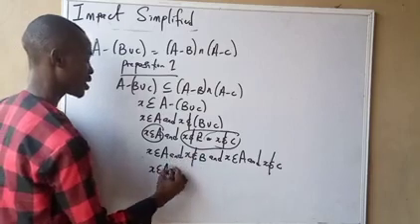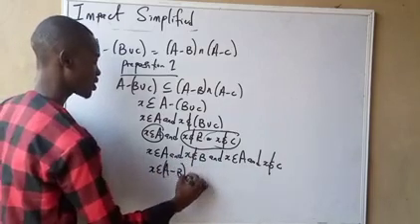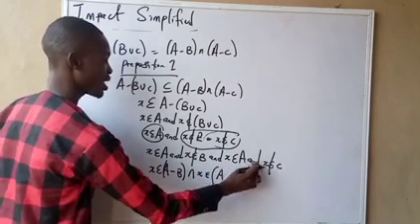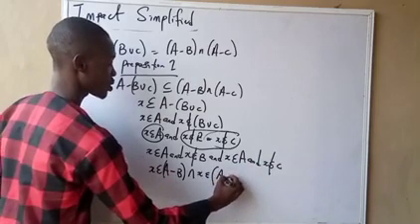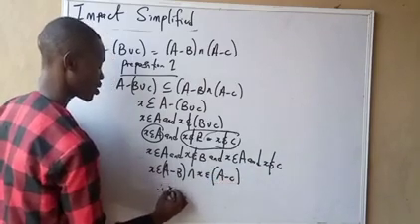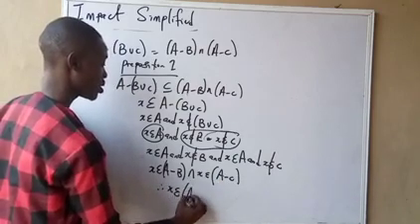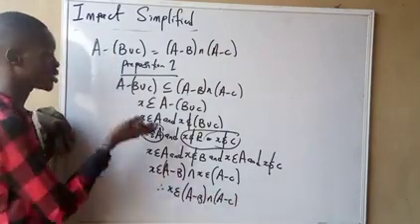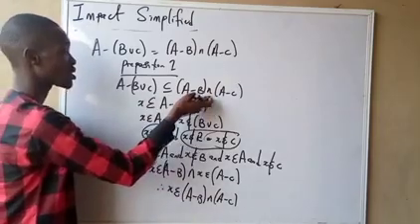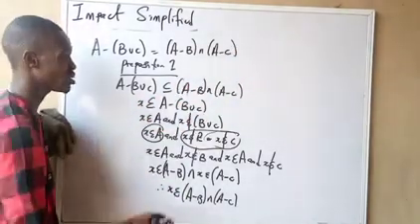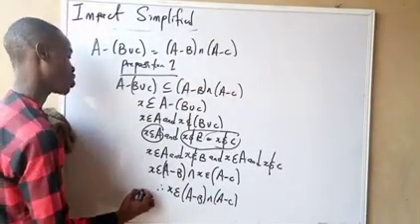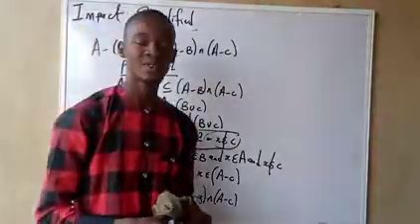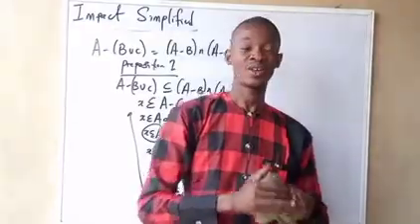What is and not an element? That will give us minus B. What is and? Intersection. x is an element of A. What is and not an element? That will give us what? Minus. And therefore we can conclude that x is an element of A minus B intersection A minus C. And that means the left hand side is a subset of the right hand side. And we don't need to look at proposition 2 again, because I've said it is a repetition. We just copied it backward, saying the right hand side is a subset of the left hand side. And that is a summary of rigorous proving.